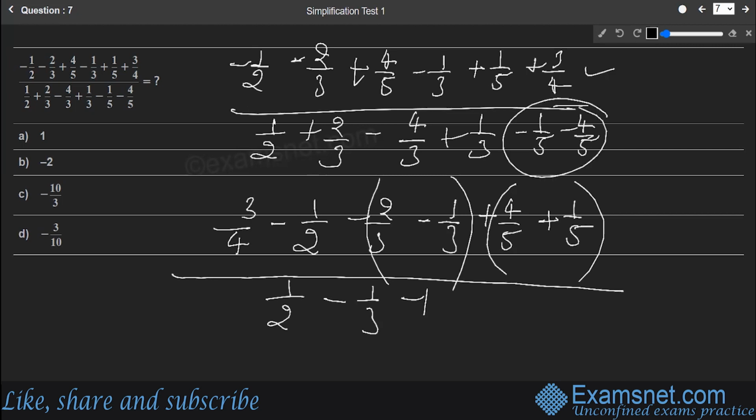So there is a 1 made, and minus 4 by 3 and 1 by plus 1 by 3 is again going to be minus 1 by 3, and this is how it has been solved. So what is the final expression coming? The final expression is coming out to be 1 by 4 times minus 6 by 5. If you solve this further, this is simply coming out to be minus 3 by 10. So that is going to be the right answer for us, minus 3 by 10.